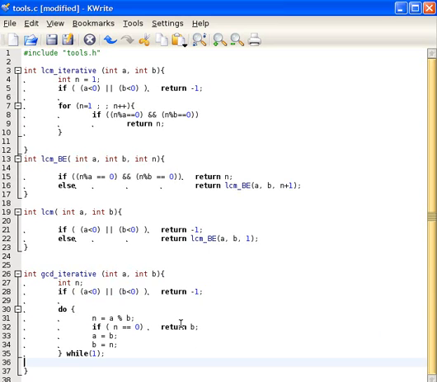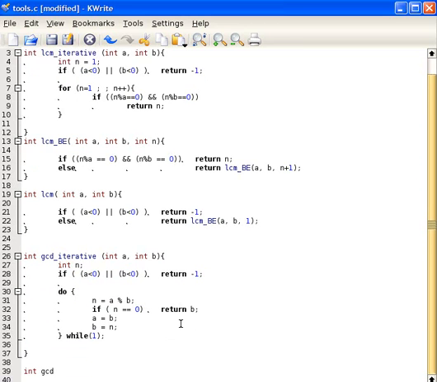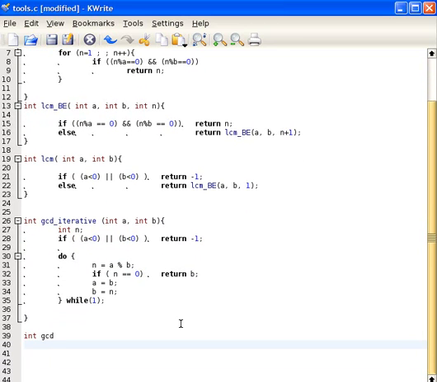Let me try something different. I'm going to go to the end of the file and add a couple of blank lines just so that it's readable here. Okay, int A, parameter A, always the same thing, parameter B, always the same thing. We're just going to change how we compute the GCD, not what we compute, not the interface to call this function.